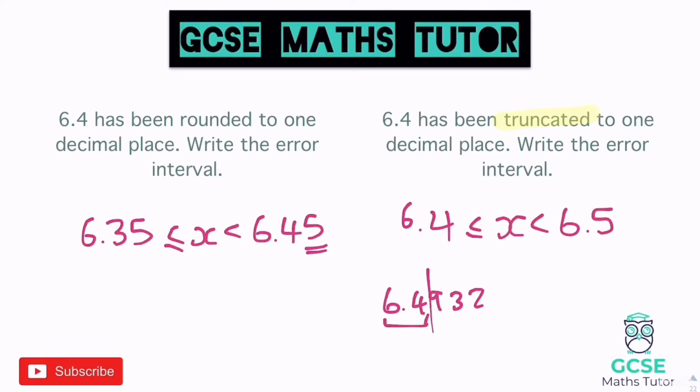So two different scenarios there. One where you've got to add on that extra 5 at the end and take the same size 5 off the start, and truncating there, where we've just got to think about the fact that it was just chopped off and no rounding at all.